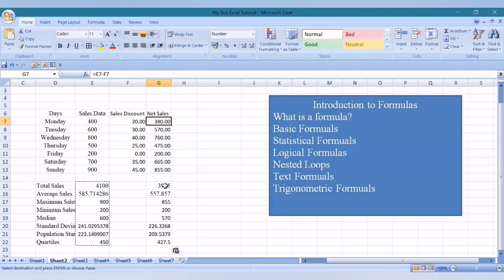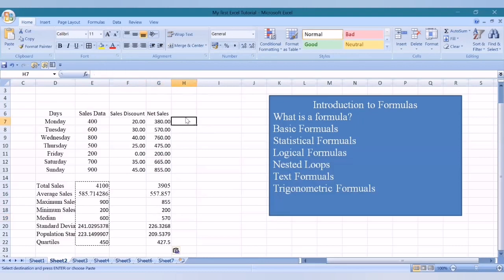This is the net total sales, the net average sales, the maximum net sale, the minimum net sale, the median net sale, the standard deviation, and the quartiles. So all the formulas are applied based on the net sales.